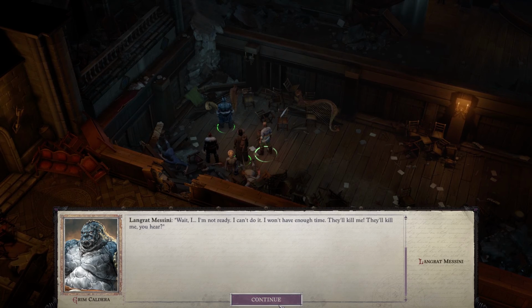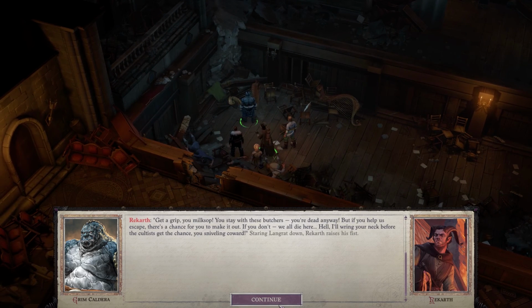Wait, I'm not ready. I can't do it. I don't have enough time. They'll kill me. They'll kill me, you hear? Get a grip, you milksop. You stay with these butchers, you're dead anyway. But if you help us escape, there's a chance for you to make it out. If you don't, we all die here. Hell, I'll wring your neck before the cultists get the chance, you sniveling coward.